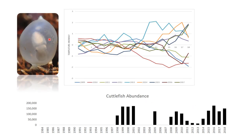Now, remember I said that the cuttlefish embryos take a long time to develop. The reason why cuttlefish aggregate around that Point Lowly area is because of the rocks. They need to attach these eggs to those rocks. Now, it can take a couple of months for these embryos to develop into hatchlings. What they tend to do is hatch and live within the rocks until they get to a certain age and size, and they migrate or disperse out of the area into the Gulf. And once they achieve sexual maturity, they come back.